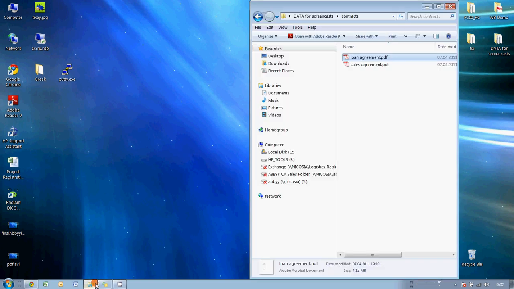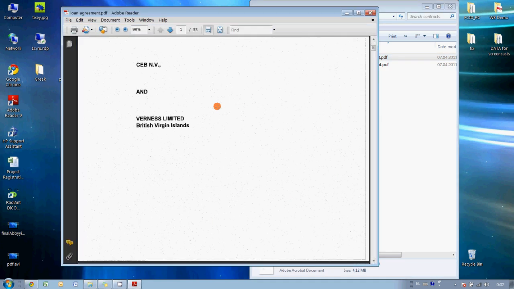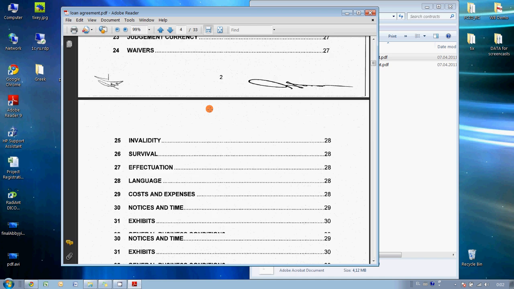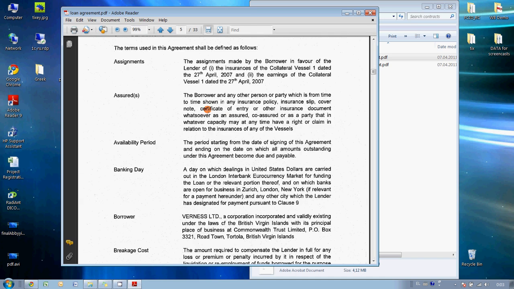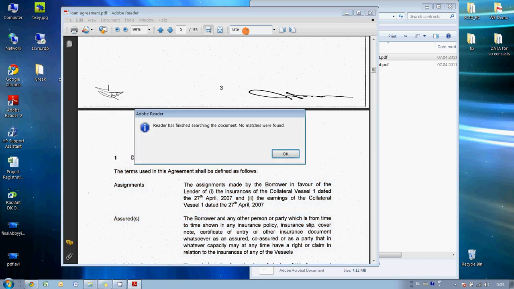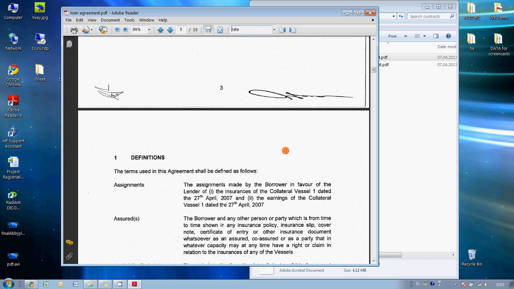And at the end of the day, you get the loan agreement saved in PDF. But the problem with all these pages is that they are saved in image format. That basically means that you can neither copy some text for further usage in other applications, nor even run a search through this text. For instance, let me write "rate". As you may see, search is not available.